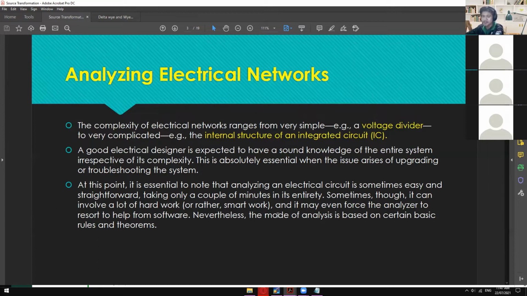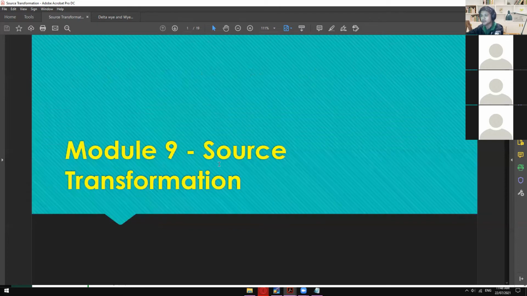This is where technology comes in, since things are so modern now. Before, they were really analyzing it one by one. But right now, with our technology, I saw a technology wherein they just take a picture of that PCB or circuit board, and that picture is imported to a certain application, and it gets transformed into a skeletal electrical circuit, like in your LTSpice. So with that, they will easily identify the flow of current on this path, the voltage on this path, and so on and so forth. Of course, with the help of theorems in case you're not sure whether that is really the connection. So you have to verify that using some basic rules and basic theorems. Well, anyway, that's it for the background of the study when it comes to source transformation.